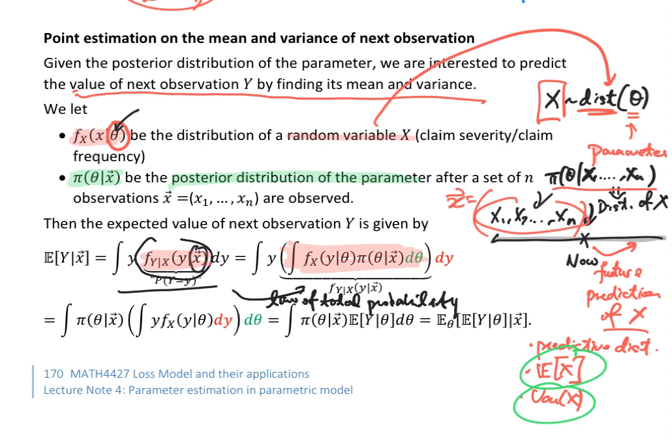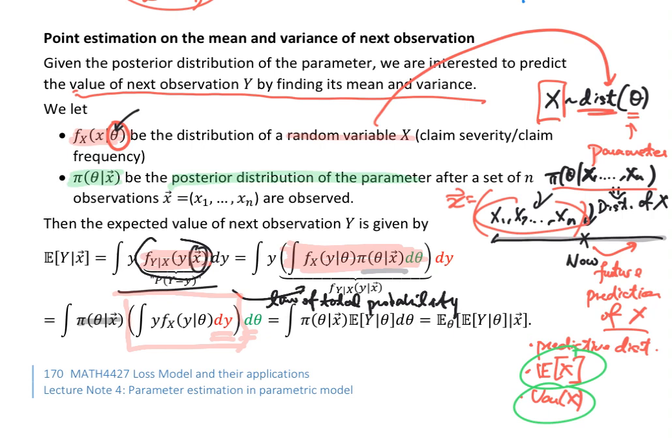And then what I do next is I will try to reverse the order of the integration. Initially, you should first integrate with respect to theta and then with respect to y. But now you reverse that, and you first integrate with respect to y and then theta, assuming that pi and f are sufficiently smooth so that you can do this operation. Then, because pi does not depend on y, you take it out from this integral. Here, to integrate with respect to y, you just need to integrate y times f with respect to y only.